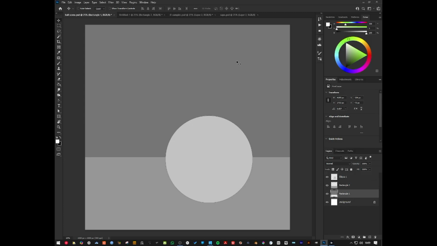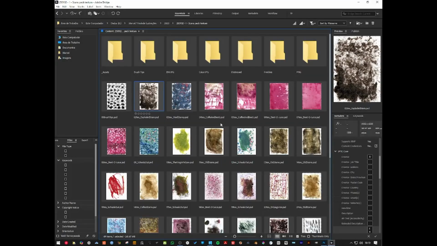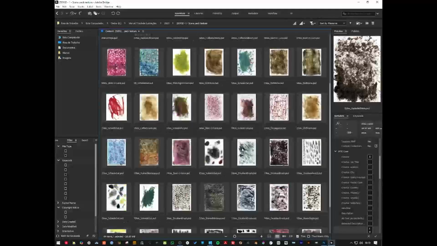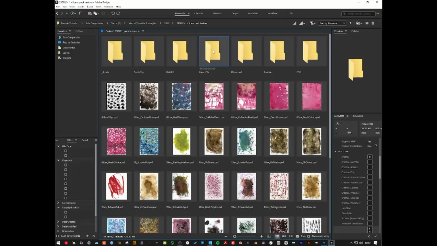We will start applying some texture to the background layer here. And to do that, I will look at my pack that I have here.